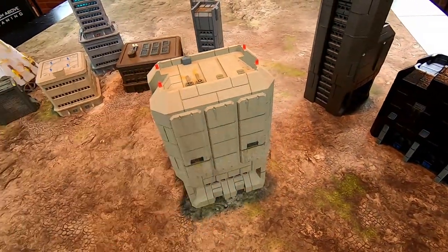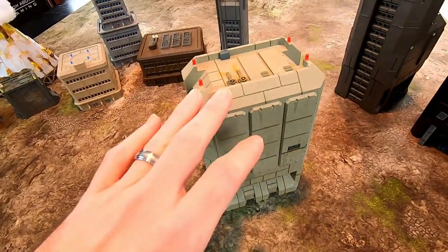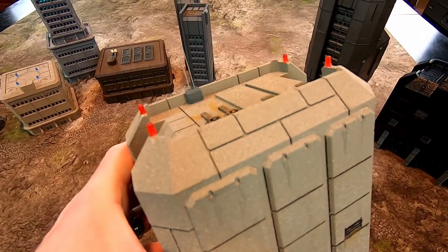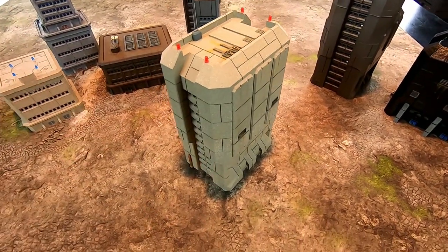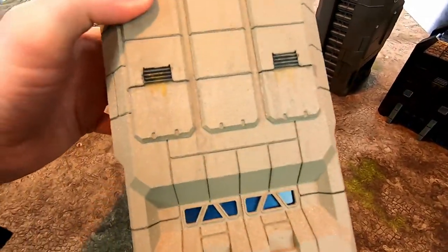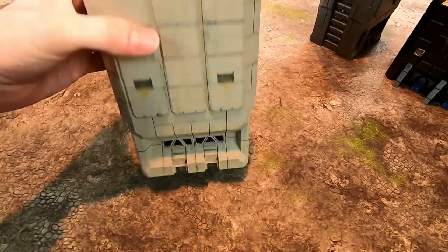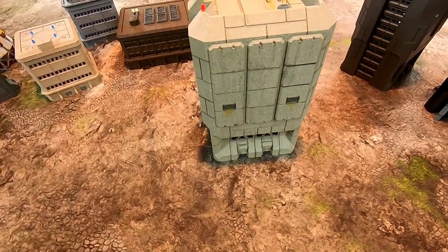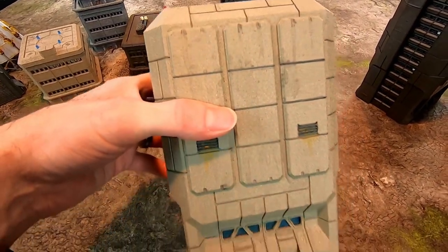And then there's the multi-texture stuff, which is a different can. It's called multi-texture. And I used a sandstone or something, and hopefully the GoPro picks it up, but it has that speckled look to it, and it was super easy to do. And then all I was left to do is the details, right? The vents here, I did the pipes down here, the doors here, very simple. I did do a wash on this as well. So you can see there's some junk running down the sides of the building.